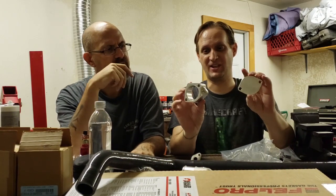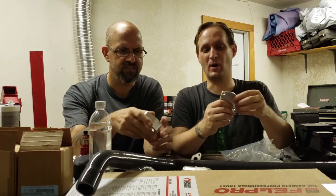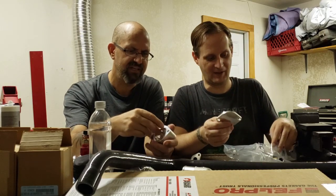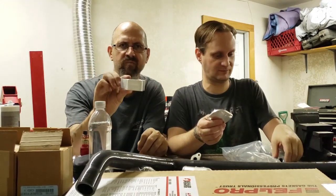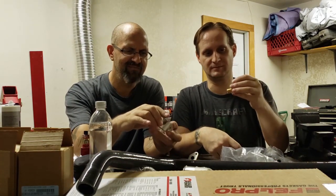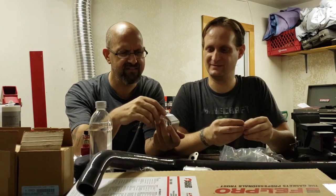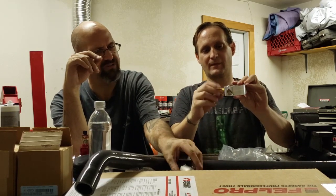These are CNC machined. That's one of the reasons why this is so expensive. But it's all one solid chunk that they CNC'd and made this, and it's lightweight, very nice design. These guys definitely know their stuff. I'm very impressed with these parts so far.